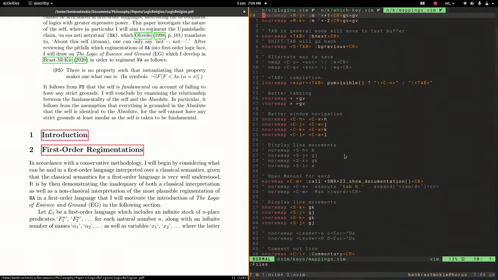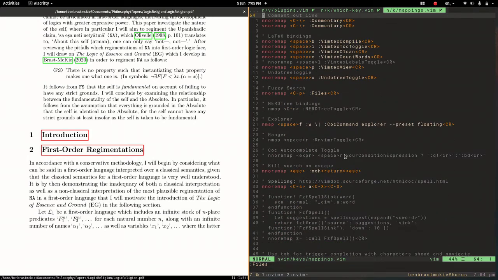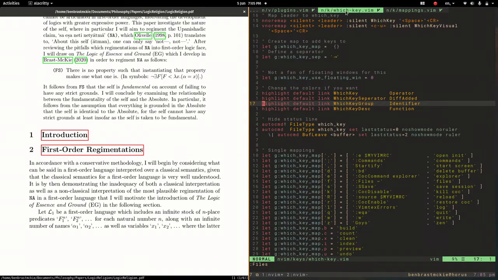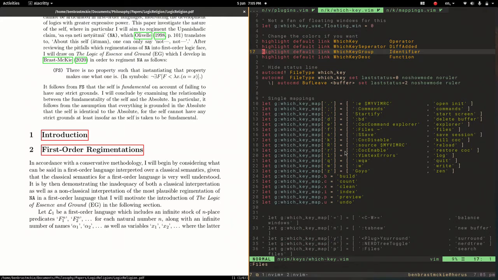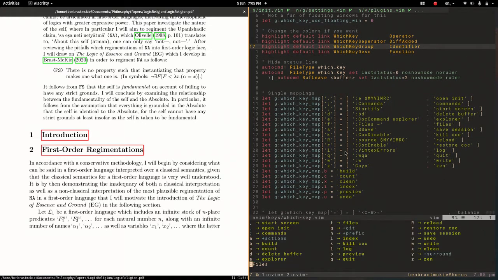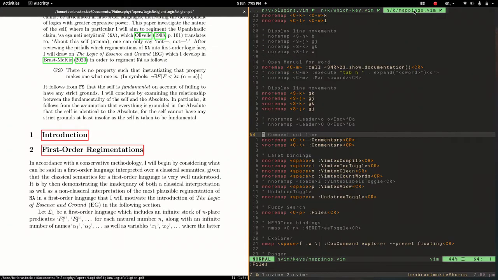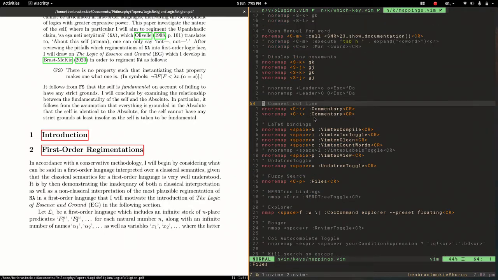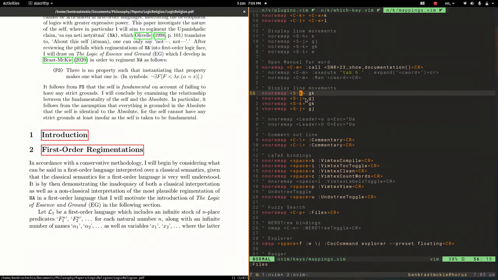So these are all the different mappings which I've included, which diverge from what comes stock with Vim and from what I've included in WhichKey, where WhichKey is all based off of the spacebar. But there are many other mappings which I've included which are somewhat different than that. A good example of this is Shift K and Shift J and so on. So let's see how that works.